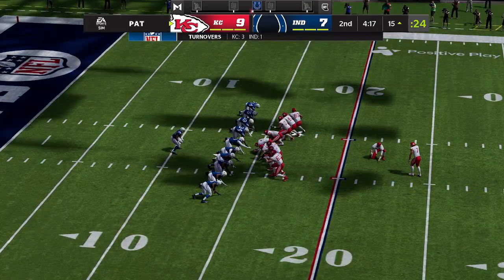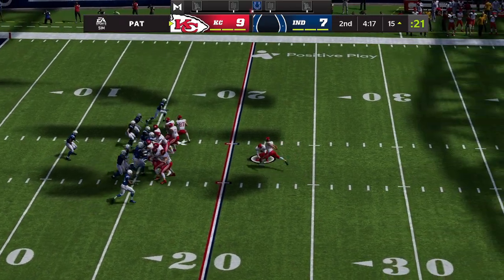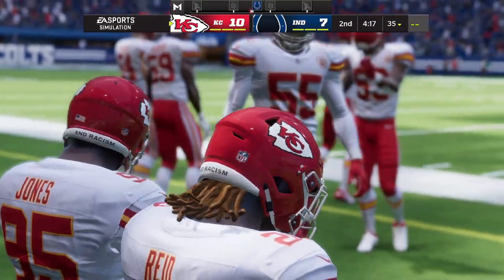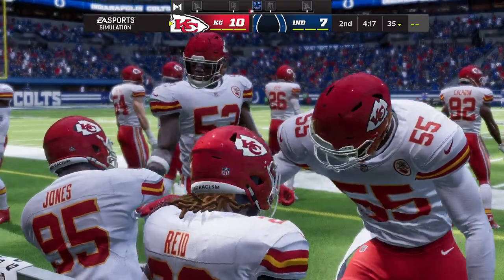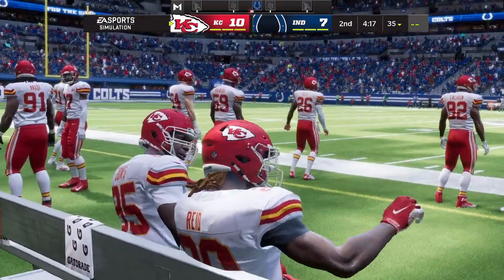Harrison Butker is on for the extra point. And it's through, and that makes the lead 10-7. So the defense creating some points, not only getting the interception, but then returning it to the end zone for the pick six.